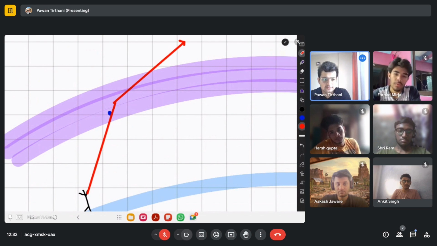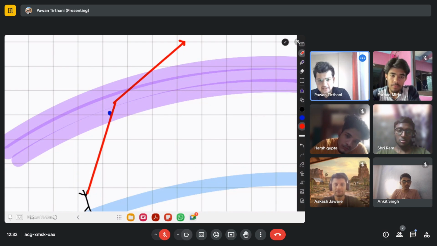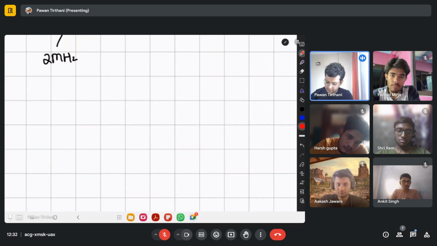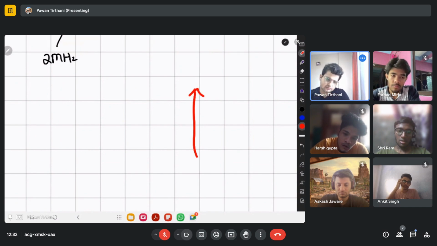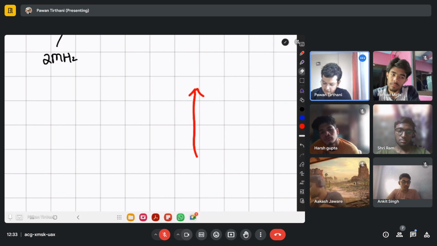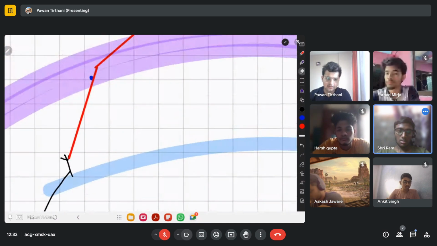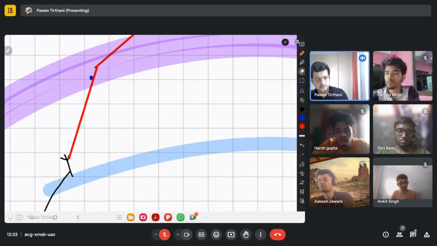Tell me, Shriram. Ionosphere, is it dense or less dense? Optical density and actual density is lesser. Understand it in the simplest way. As you go up, what happens to density? Decreases. So you're going from a more dense medium to a less dense medium. Can we take it that way for the time being? But understand that this has to do with optical density. It's going from a medium of more density to a medium of less density.